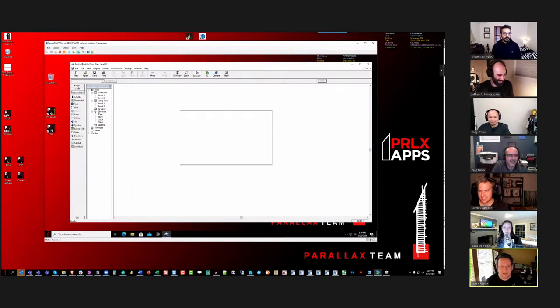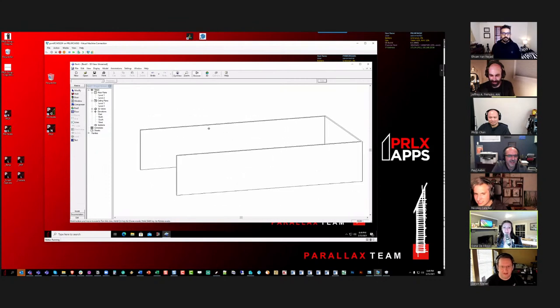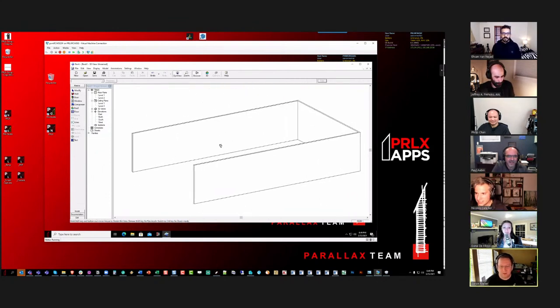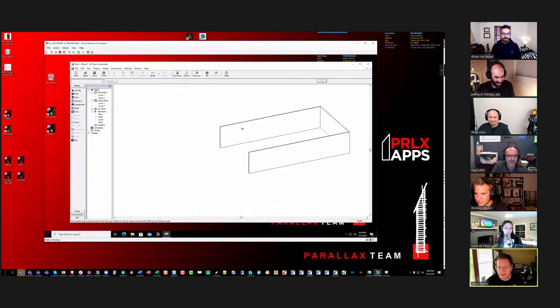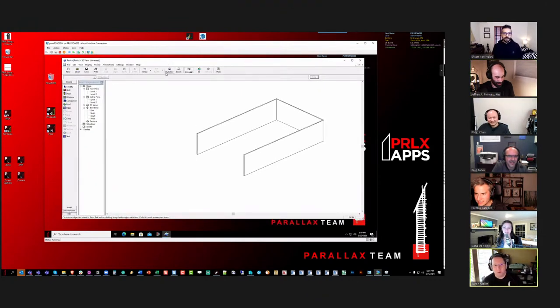I will tell you, in Revit 1, if I go to a 3D view and even try to orbit, it'll probably kick me out. Really? Oh, there it goes. It's super unstable, because it's not meant to be on Windows 10, of course. Keep in mind, 8.1 was way more advanced than this. Here's some funny little trivia for those of you watching who weren't around back then.